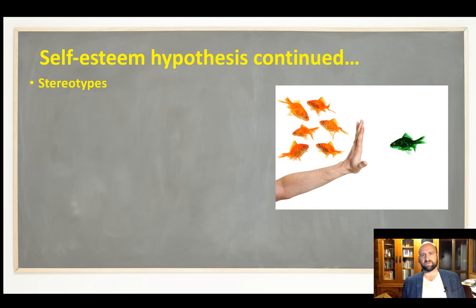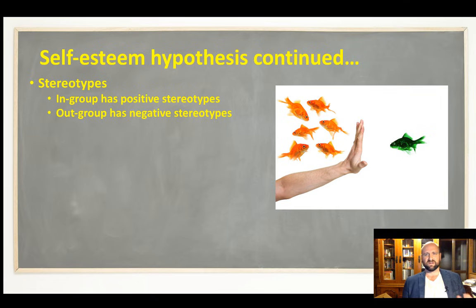So to break down the three behaviors, starting with stereotypes, right? This social identity theory could easily explain why an in-group has positive stereotypes. I want to view my in-group favorably to boost my self-esteem, so I'm going to stereotype. I'm a goldfish, right? All goldfish are awesome. We're cool, right? That guy's a green fish, all right? All green fish, they're thieves. They steal all our water. I don't know what fish stereotype. But anyway, easy to see how social identity theory could lead to negative stereotypes for out-groups, positive stereotypes for in-groups. Harder to see how social identity theory could explain the opposite, positive stereotypes for out-groups and negative stereotypes for an in-group member. So it doesn't apply to all stereotypes.